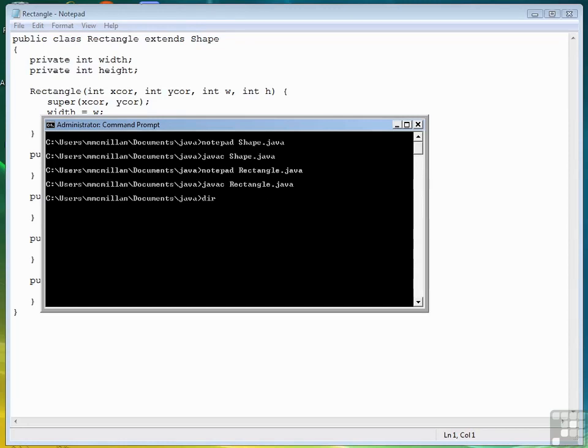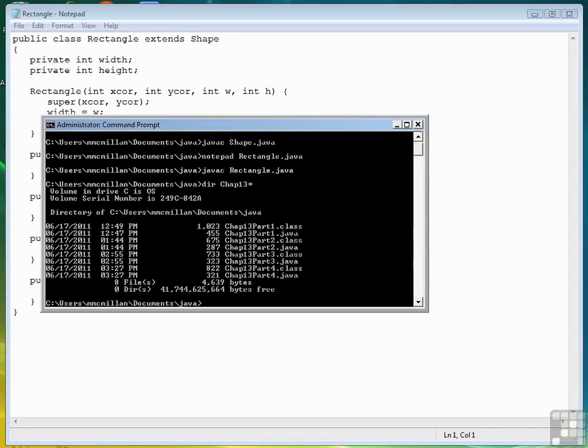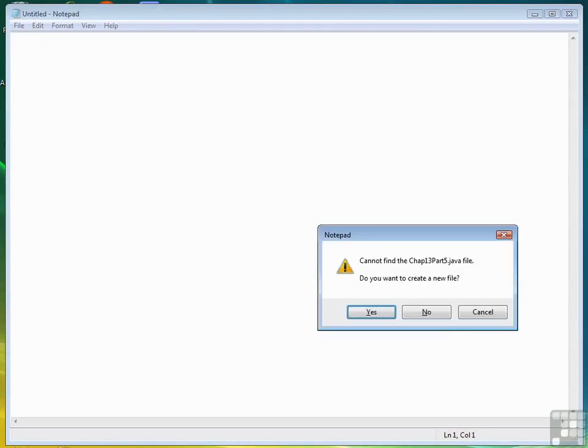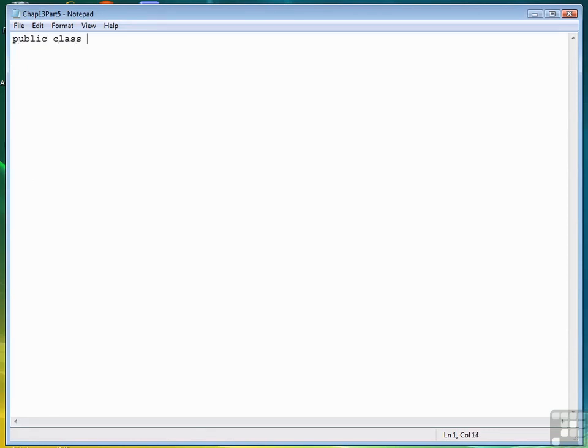So now let's write a test program, and we'll call this Chapter13. Let's see, I'm not sure where we are. We're on part 5. There we go. Public class Chapter13Part5. Public static void main. So we can write Rectangle r1 equals new Rectangle(10, 200, 5, 8).